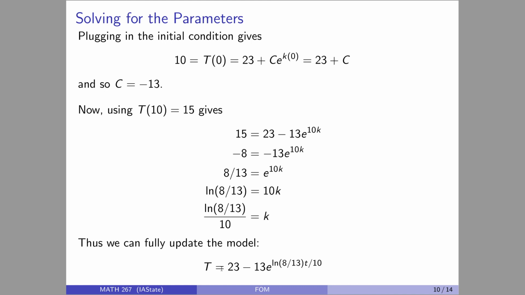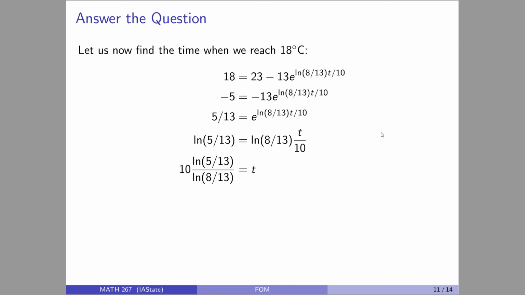Okay, so as a model, right before we even solve the problem, we see here that it's doing a pretty good job. Also note that e to the power is going to be decreasing, and there's the minus sign, so it's actually increasing its way up to 23 degrees. Excellent. Okay, so if you want to figure out when we're equal to 18 degrees Celsius, just set it equal to 18 and solve, and we get that.